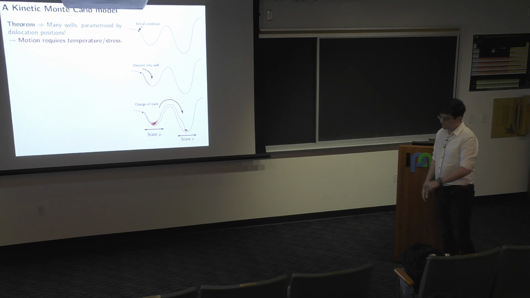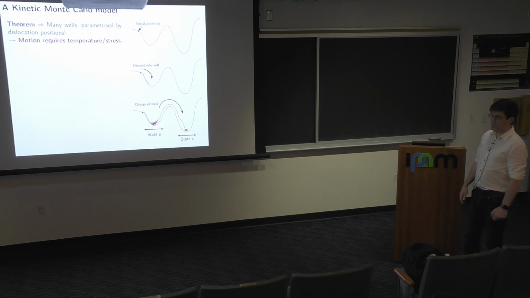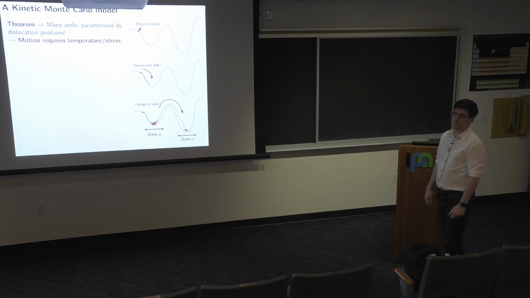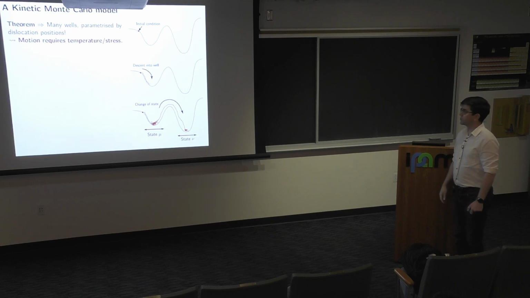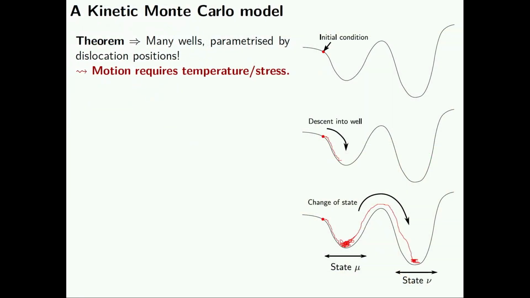That's all very well, but I promised you dislocation dynamics, not dislocation statics, and I've just told you about statics. I've told you that there are local minimizers for dislocations in this lattice model. So what we now know is that there are many states, many local minimizers, that contain dislocations. This is well known for lots of things. This is what James Kermode was talking about the other day: you have local minimizers that you can identify in molecular models that contain dislocations, and you want to look at barriers between these states.